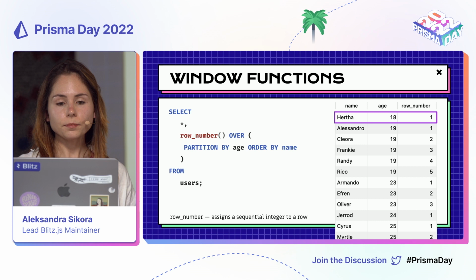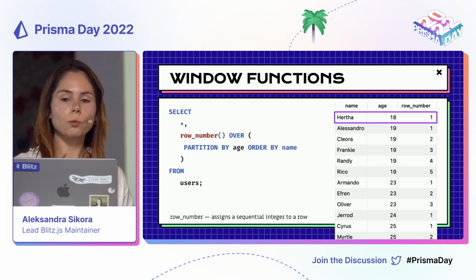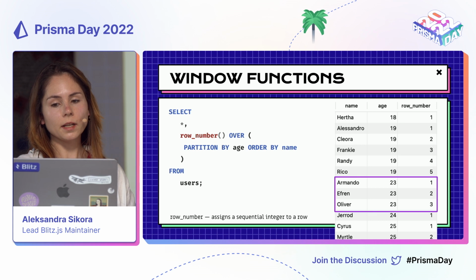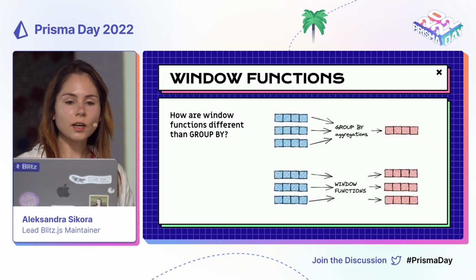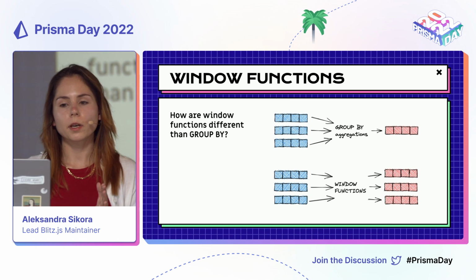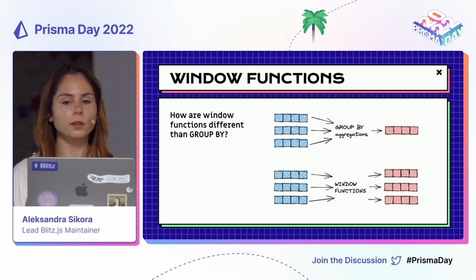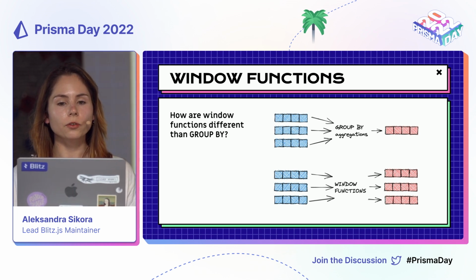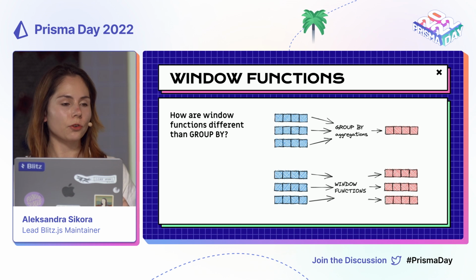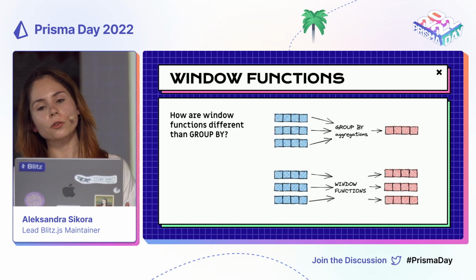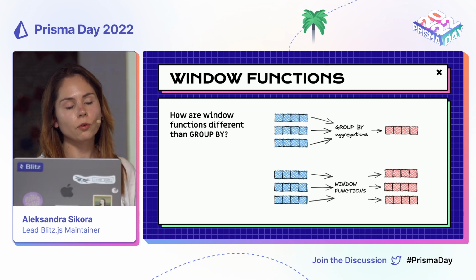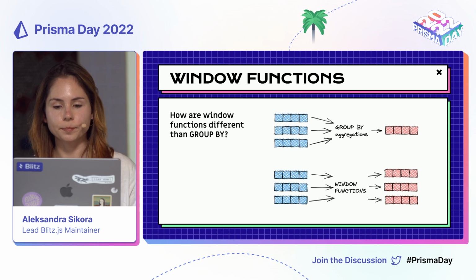So for the first block, we have one row with age 18. Then in the second one, we have a few more rows with age 19, and so on. Now, since I mentioned that partition behaves similar to group by, what's the difference? Why would you use one or the other? With group by aggregations, you're going to have one row per each aggregation. While with window functions, you still have one result row per input row, which means that you can work with both aggregated and non-aggregated data at the same time.